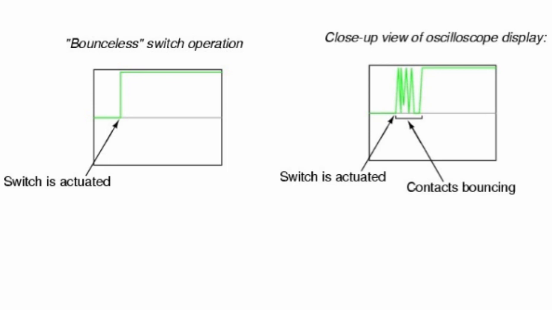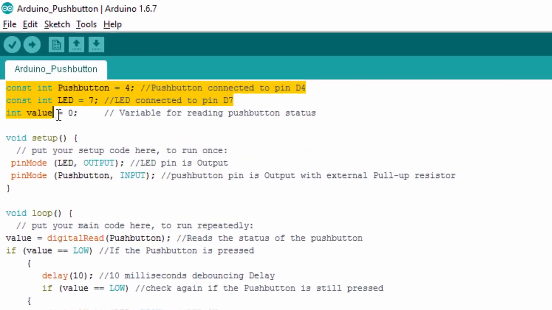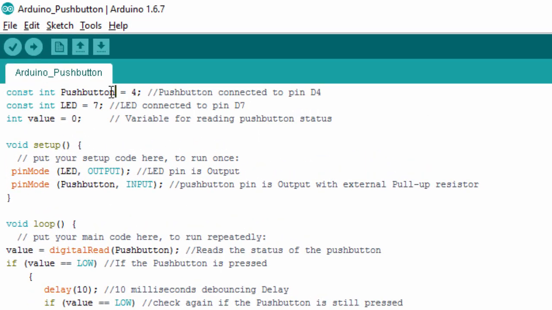So let us write our sketch. We're going to declare three variables, one constant int pushbutton, the value is going to be 4. The other one is a constant int LED, it's going to be 7. As with the previous tutorial, the first thing is to configure our input and output pins.